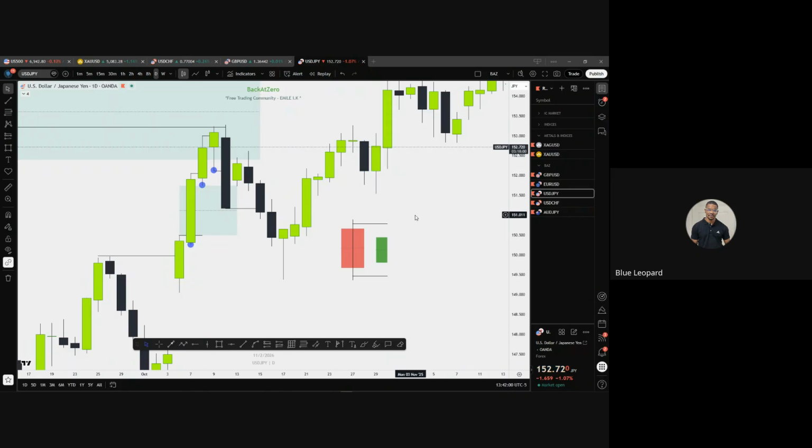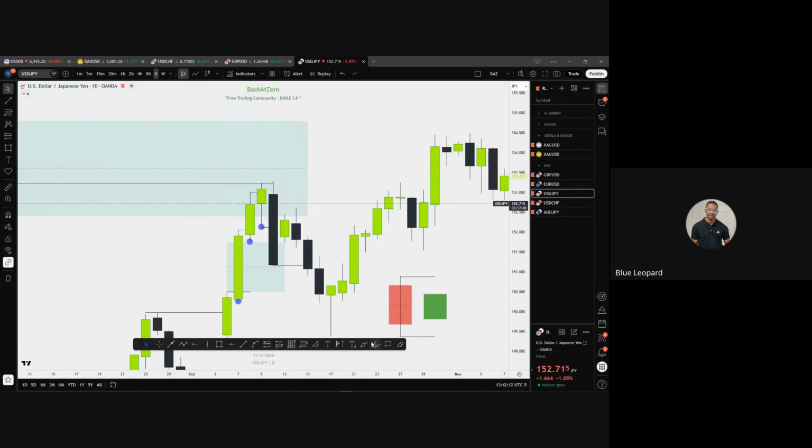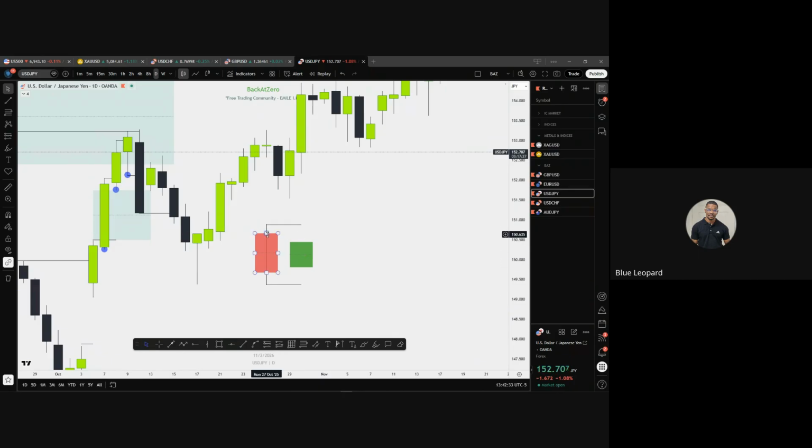I'm going to show you and prove it to you. When you have an inside bar like this, you have the extreme high here and the extreme low here of the day that is covering the first one. Like here, we have this guy here and this guy here, according to this green candle, right? Everybody see that? We have the green candle that is contained inside of this range. When you have the inside bar, listen to me, guys. There are people that trade only this, nothing else. They trade the inside bar. It's a strategy.